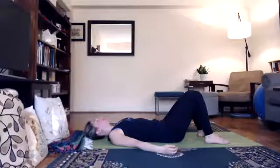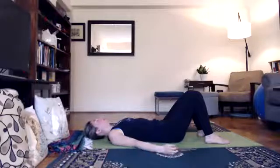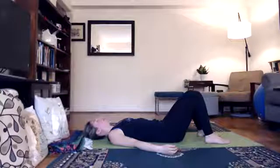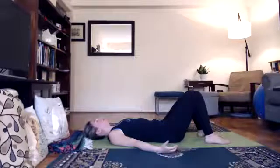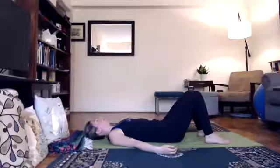And the idea is in between these long held postures, we're going to come into a lying down neutral position. And this just helps the body to realign. It allows for blood flow to recirculate through the body. In these long held yoga postures, not only are we working into muscle, into joints, into connective tissue, but often, right, we're stretching one part of the body and compressing another part of the body. And by extension, that usually means one part of the body loses a little bit of circulation, not to the point where you would pass out, right? But it loses a little bit of circulation. So then when we come back into this neutral state, you might feel a rush of blood to that area. Again, it might be the toes or the ankles.